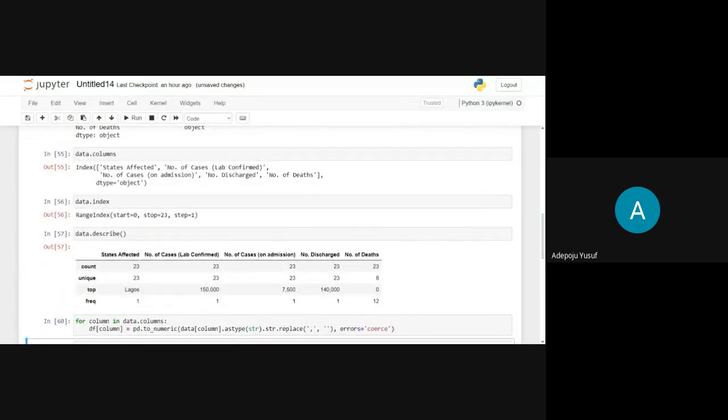Here I have data dot column. I don't want it to have an effect on my state. I have to slice that, since I don't need this state affected. If I put one there, it will cut out that state affected, and it will read all the other columns for me.